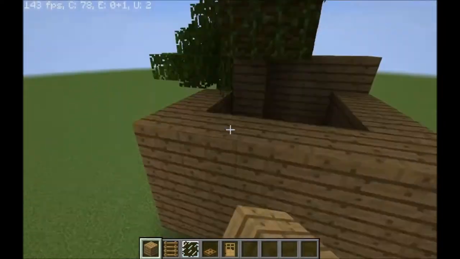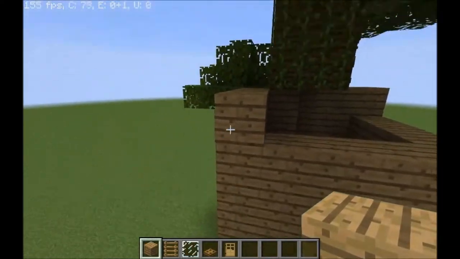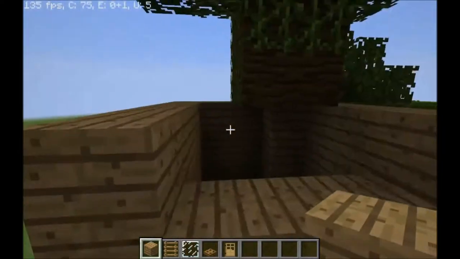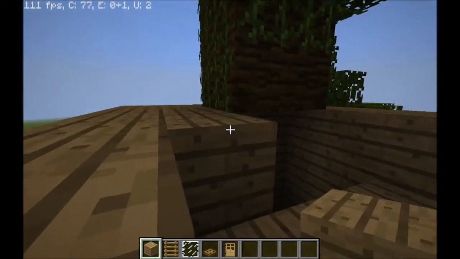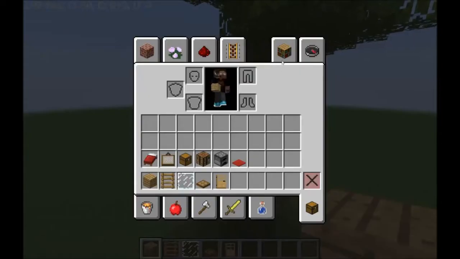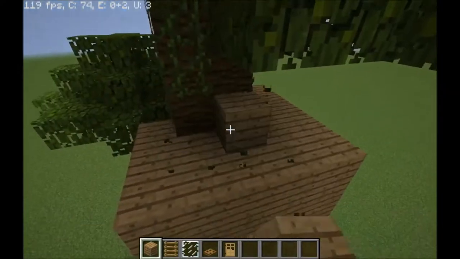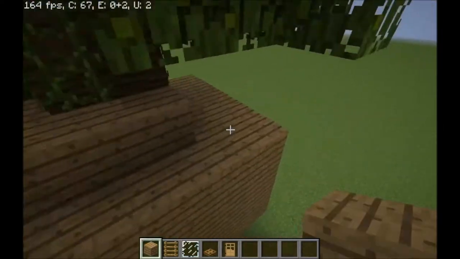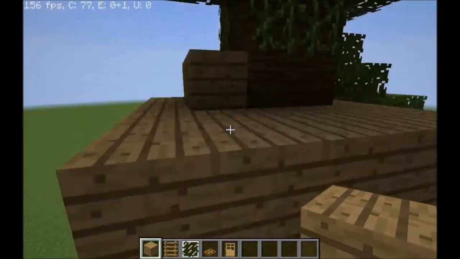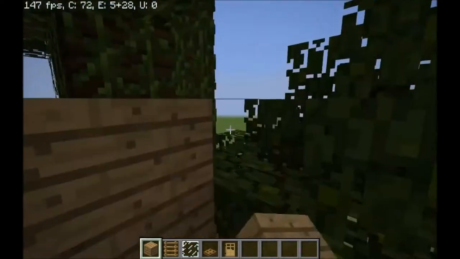Deal with this. And once you reach the 4-block high mark, that's when you make the roof. It's gonna be a very simple roof. Just do this. It's gonna look like a box. And then surround the tree bit with wood. It's a very simple roof, but it's very stylish for being on a tree.